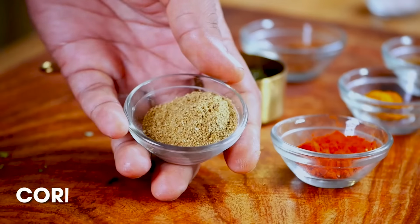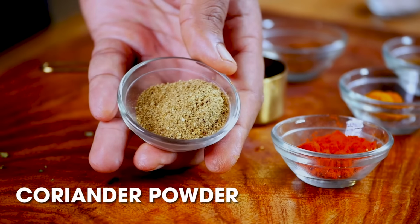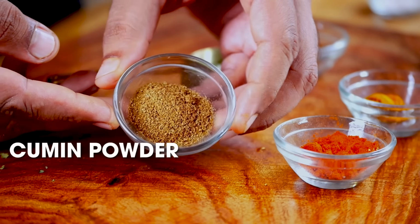Now briefly I'm going to talk about spices in Indian cooking. This is very important for those who are not very much familiar with Indian cooking and often stumble here. Now which one is a coriander powder and which one is cumin powder? They both look brown. So a lot of people confuse them, mix the proportions, and end up getting a bitter curry. So remember, coriander powder is lighter in color and the cumin powder is darker. This is your visual cue if you're unfamiliar with identifying the spices by how they smell.